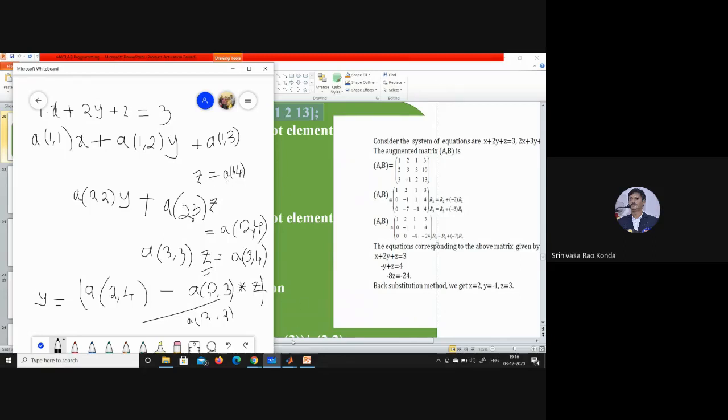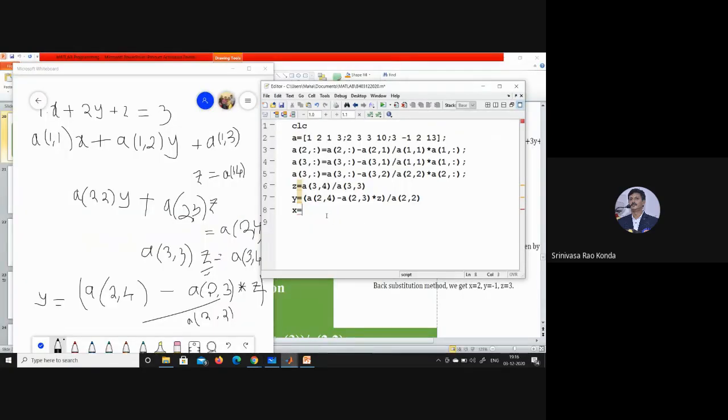Using this equation, I will write x is equal to e of 1 comma 4 minus, bracket, e of 1 comma 3 star z minus e of 1 comma 2 star y, bracket close, by e of 1 comma 1.